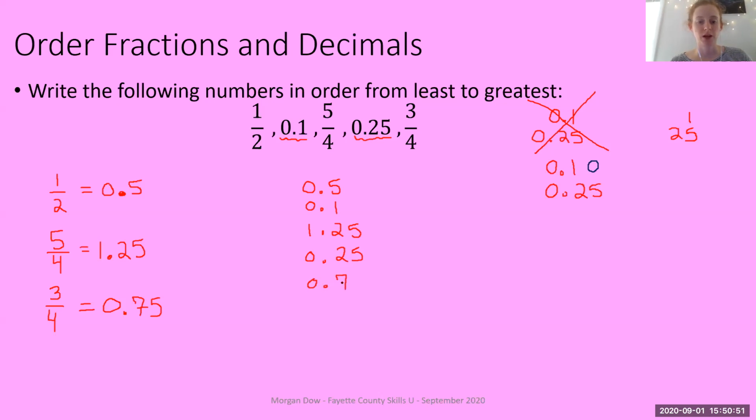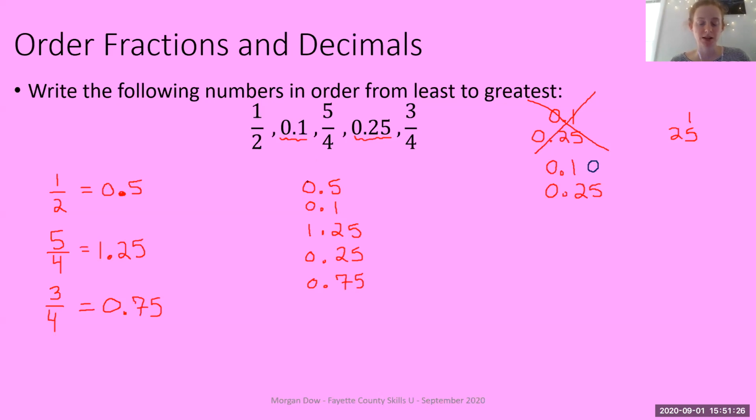Okay. And now typically when you're comparing numbers, what you do is you start with the largest place value and kind of work your way down. Again, this is something that you probably do already with whole numbers without really thinking about it because you've been doing it since you were a little kid. So let's start with the largest place value that we see here. The largest place value I see is the ones place, right? To the left of the decimal point, we've got our ones place.